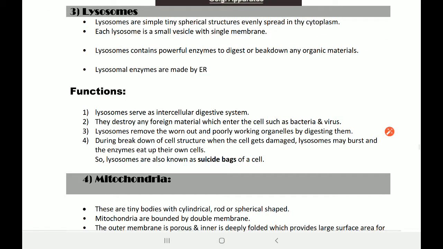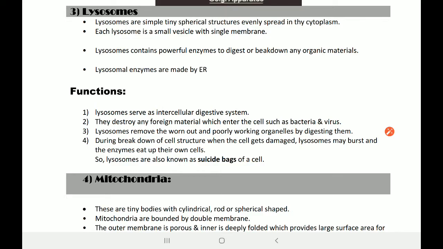Moving ahead. Lysosomes, a very interesting and important organelle in the cell. Lysosomes are also called garbage bags, garbage collectors, and suicidal bags. Why are they called all these things? Let us see. In fact, a lysosome is a kind of structure which moves around the cytoplasm. Cytoplasm, you know what cytoplasm is now. It moves around the cytoplasm and goes on collecting unnecessary material moving inside the cell. It goes on collecting, and it doesn't only collect, it digests it.